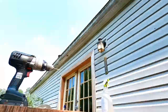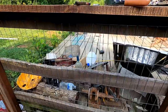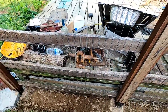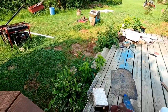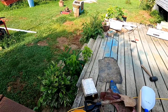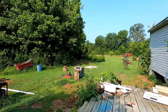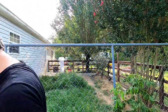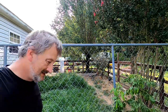Now, if you capture your mesh in dirt, the dog's going to A, dig it up, B, it'll go rotten really quickly. Then you'll have bits of mesh sticking out of your grass forever, which you can't get out. You know, just whack it into concrete. Doesn't matter even if it's only like a 2-inch strip, as long as it's in concrete and not the ground. It'll also help your concrete to stay strong.